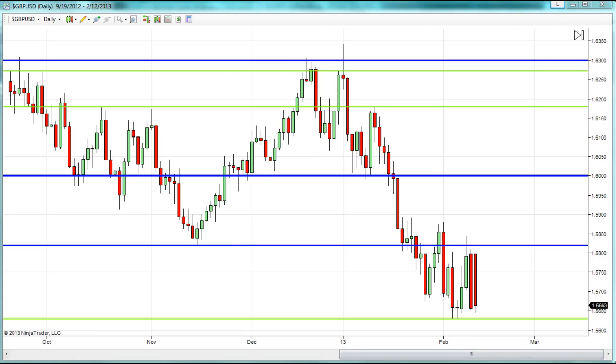The only issue, like I said, another cause for concern is the bit of the sideways action we've been getting lately. We had a nice down move here, even though the normally correlated pairs moved up. So we might be waiting for a breakout. This is still a pretty large range, so I think it's over almost 200 pips. And let's go ahead and check out the Aussie now.